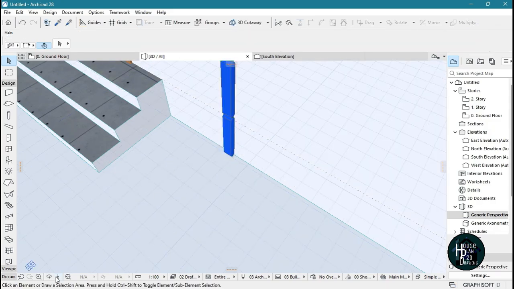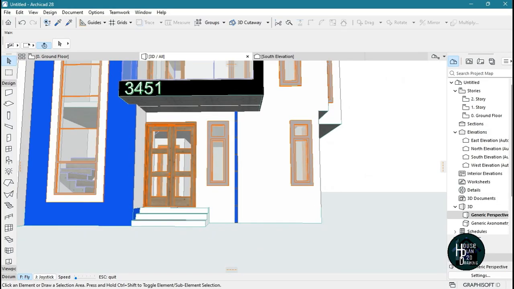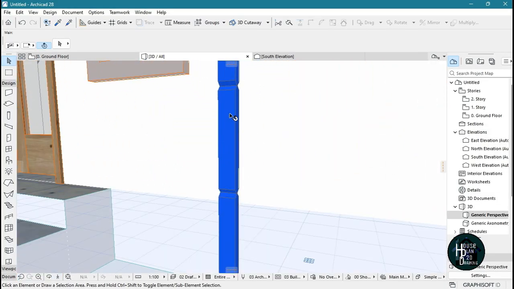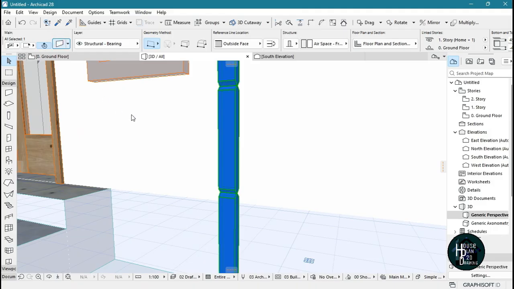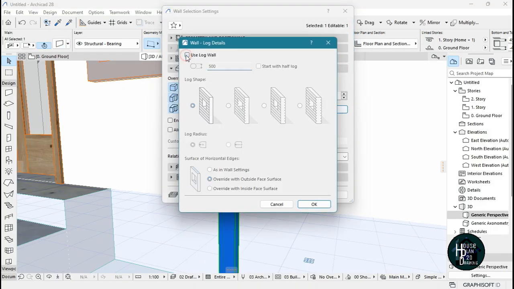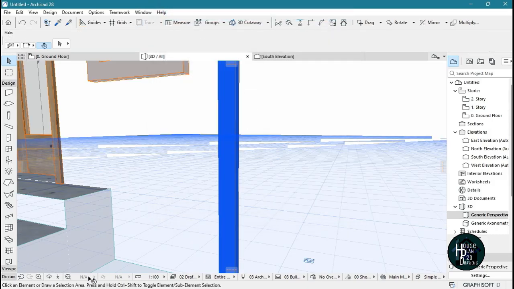So you're going to have something like this, and this time around we don't want it to have this design, as you can see. Click on the wall, click on the settings dialog, go to the log details and untick the log. Click on OK. So that's going to be gone.